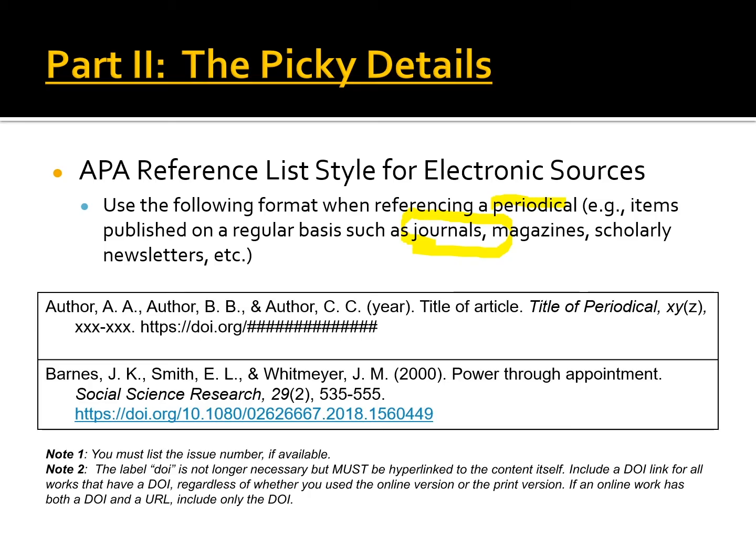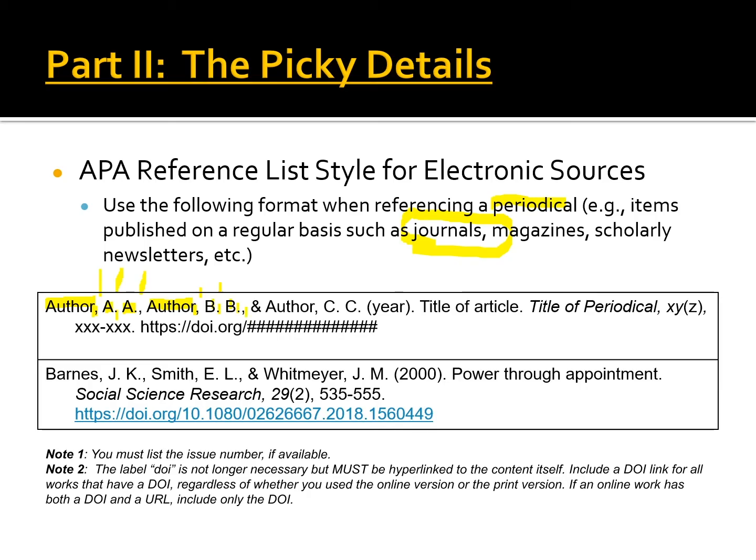APA uses the surname and then initial approach, followed by a combination of a number of different variations of italics, sentence case, title case, etc. So let's go through it so you can see what I'm referring to here. All right, so we have our first author, surname, followed by a comma, then a space, then the author's first initial, followed by a period and a space, and then the author's second initial, if it is available, followed by a period, and then a comma, and then a space.